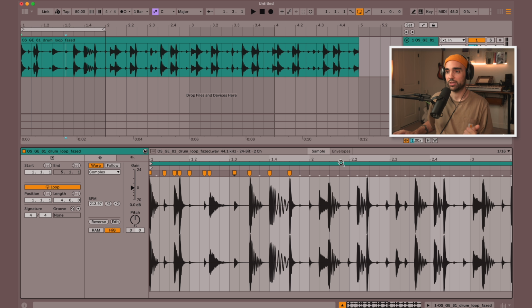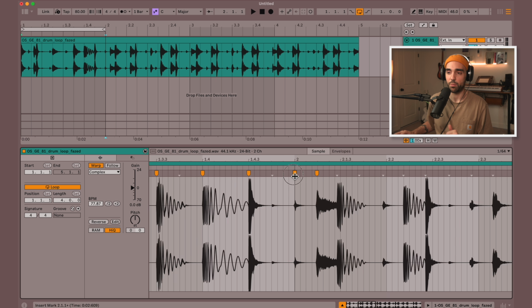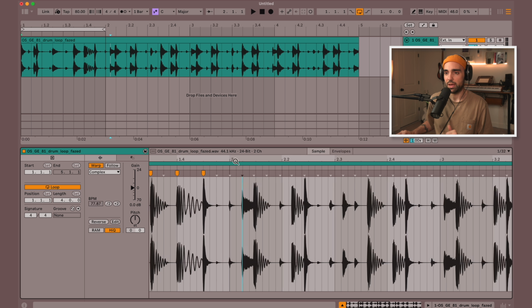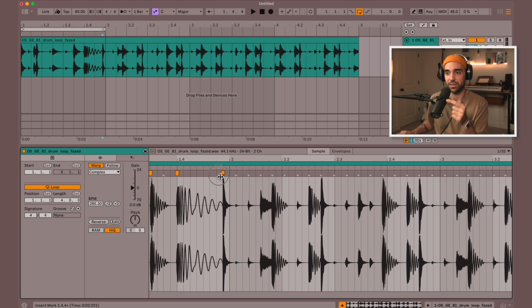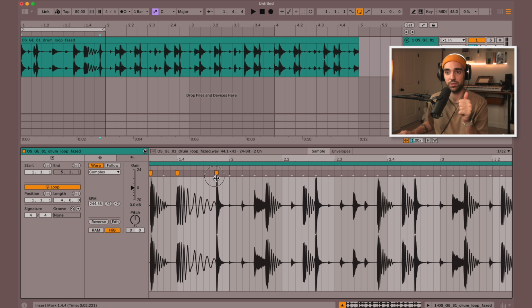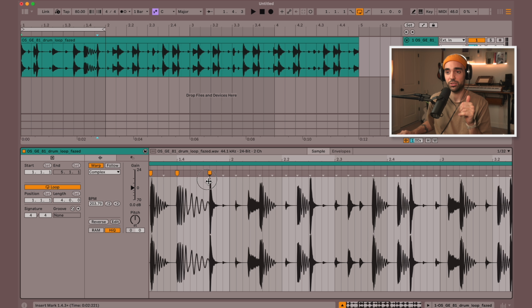But yes, you can go ahead, add your own warp markers, and start to manipulate certain samples. Like in a drum loop, I might do this if I want the kick to hit on a different beat or something like that. You do want to make sure that when you do this, you mark each transient with a warp marker, because if you don't, and I wanted to adjust where this drum hit lands, well, if I start moving this one around, watch what happens to everything after it in the audio. It also moves. So it's all going to move relative to each other.